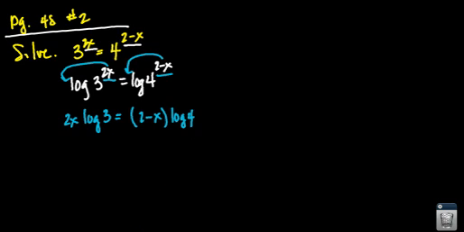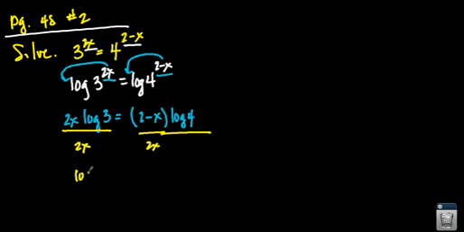Okay, so at this point, I'm going to try to get the logs on one side and all the x's on the other. But here's the deal. This part of what's being multiplied by log of 4 has 2 terms in it. I don't want to have to deal with having this in the denominator because it just makes the algebra a little more challenging. So I'm actually going to purposefully and deliberately divide 2x off because this makes it easier to simplify in the long run.